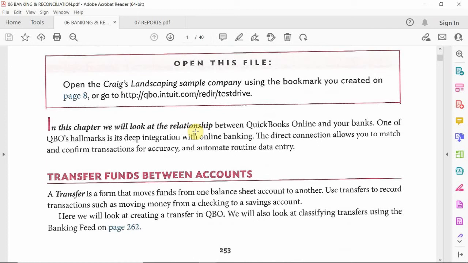Now, of course, we also have to take into consideration banks, if we allow our company to receive credit card payments from our customers, right? That's not something that we have on hand at all times. We would have to set up our bank account to let us know whether a customer has paid or not.